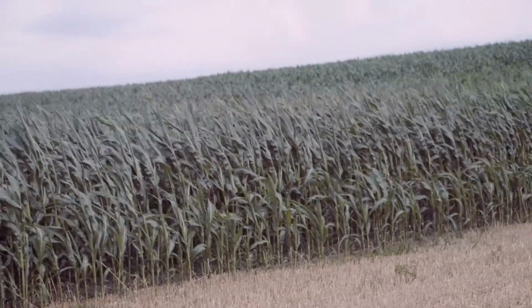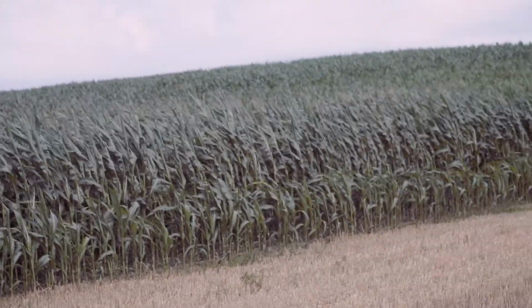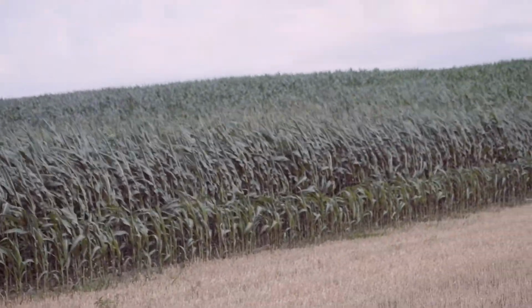they always had to walk their fields basically. So taking a look at the cornfield behind me, a farmer who wants to assess the health status would have to walk in at different locations in the field and then assess manually if the plants are doing well or if they are not doing well.